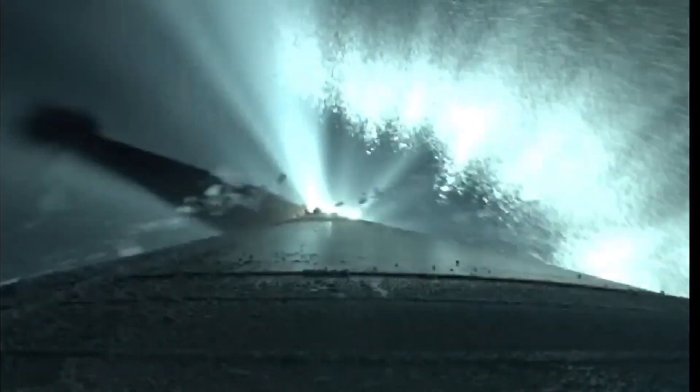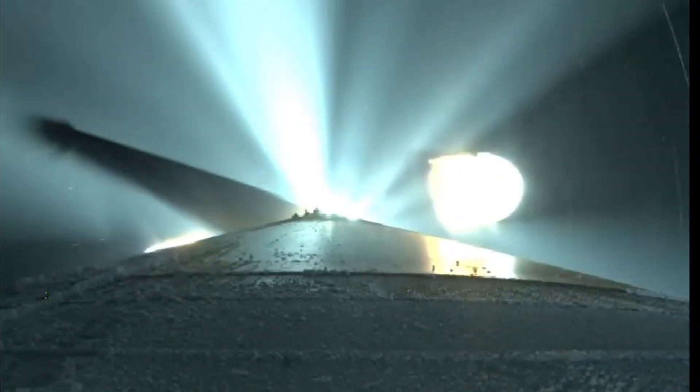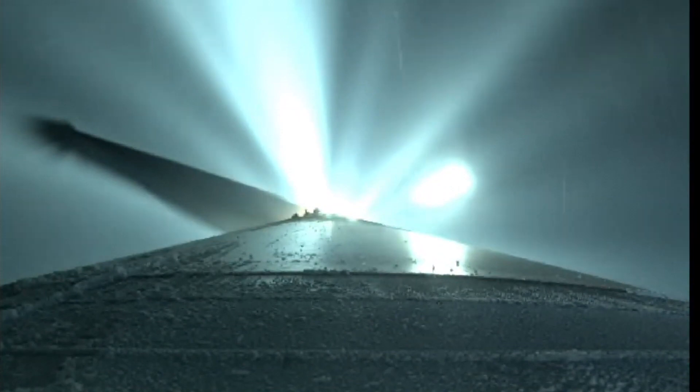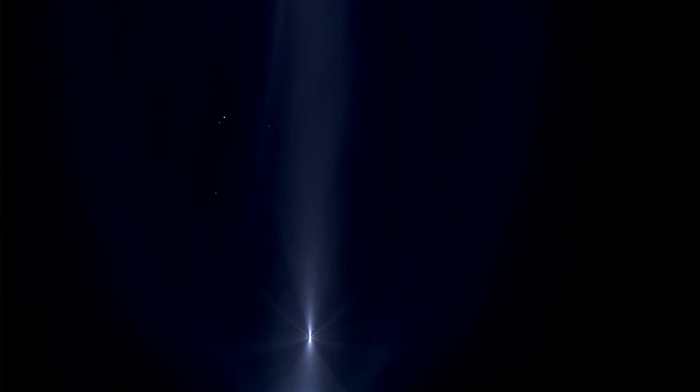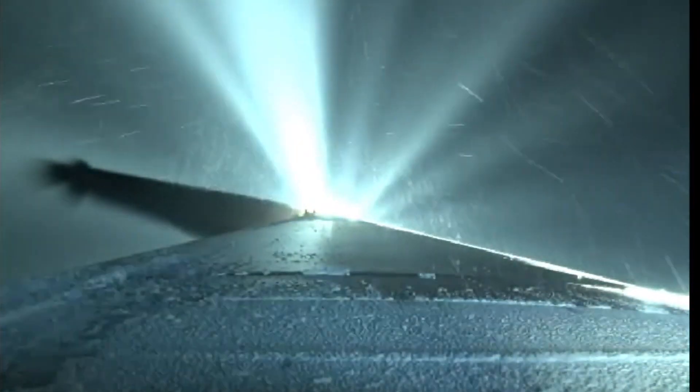This is such an amazing sequence because normally you couldn't see the payload fairings being jettisoned and falling off the side of the rocket — you wouldn't have the camera angles needed. But this captured it in shadow form. From the ground view, you can actually see the payload fairings detaching at the bottom of the frame. You can also still see some of the boosters spinning around. Interestingly, those boosters were dropped before the spacecraft went above the horizon and was illuminated, but they had enough momentum that they kept going — and you can see in this sequence they're actually starting to fall back to Earth.